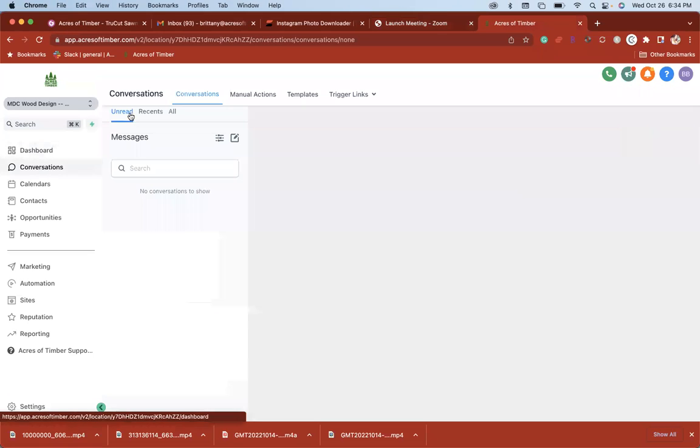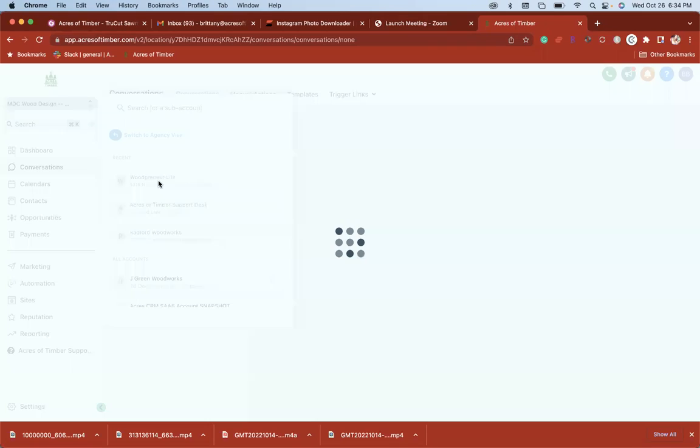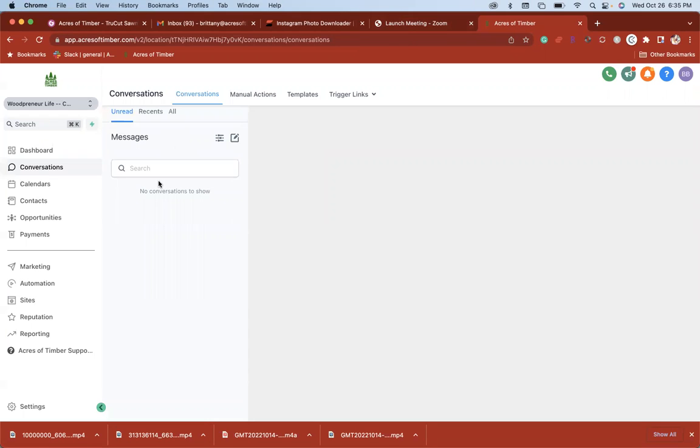Next up is the conversations tab. In this tab, you can have all of your correspondence in one place. This will do text messages through the CRM, through a specific CRM number, which I'll show you how to add. And it'll also do emails and DMs from Instagram, Facebook, and also now TikTok. And I'll show you how that looks on our side of things as an example.